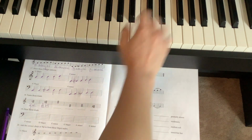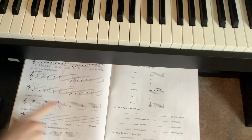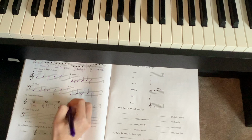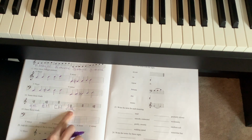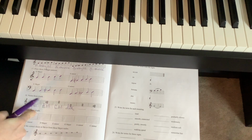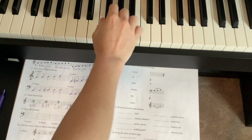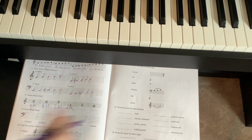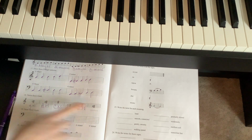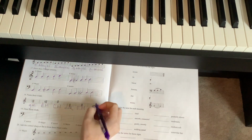Okay, this is a C, E, G. It's a C major. And here we have D, F, A. It's totally D minor. So that's what I meant to do here. So let's erase that little line. I mean, this isn't wrong. It's just too many lines. Here we have F, A, C. That's F major. And here we have E, G sharp, B. And that is E major.